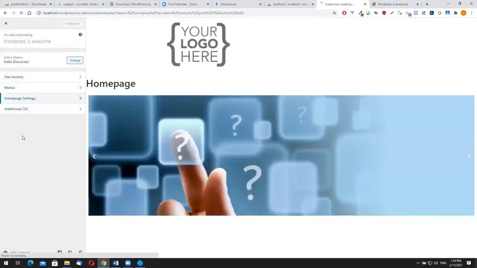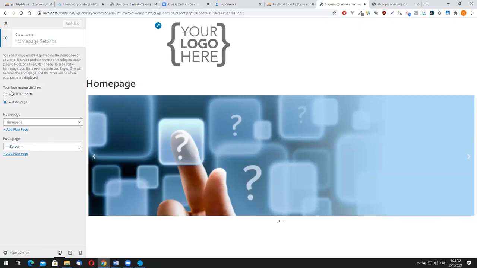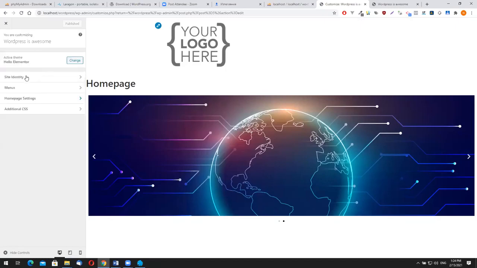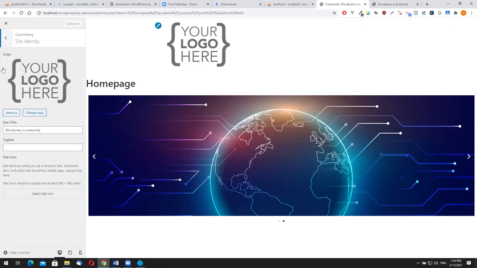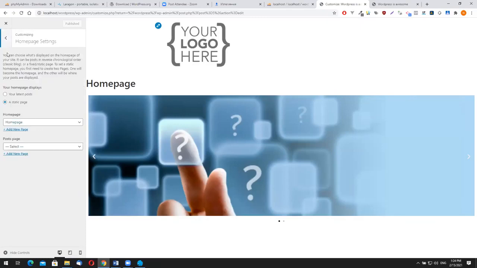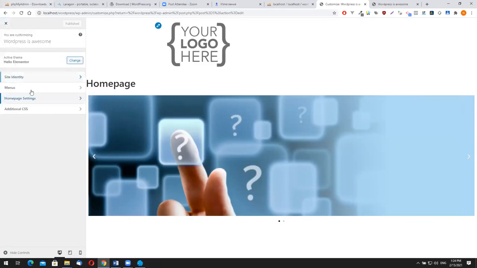From here, we're going to choose homepage settings. Oh, it's already done. Okay, site identity. There should be an option here that lets us remove the homepage title, but I guess we have to do it from the page.